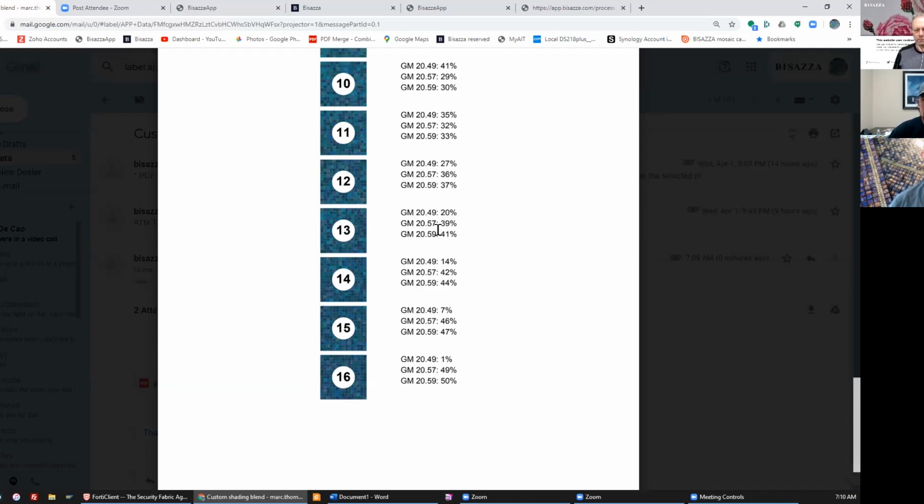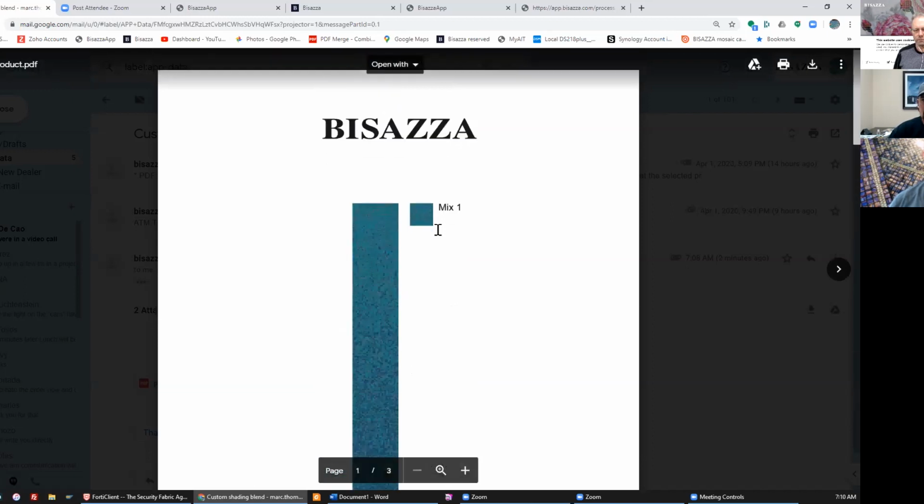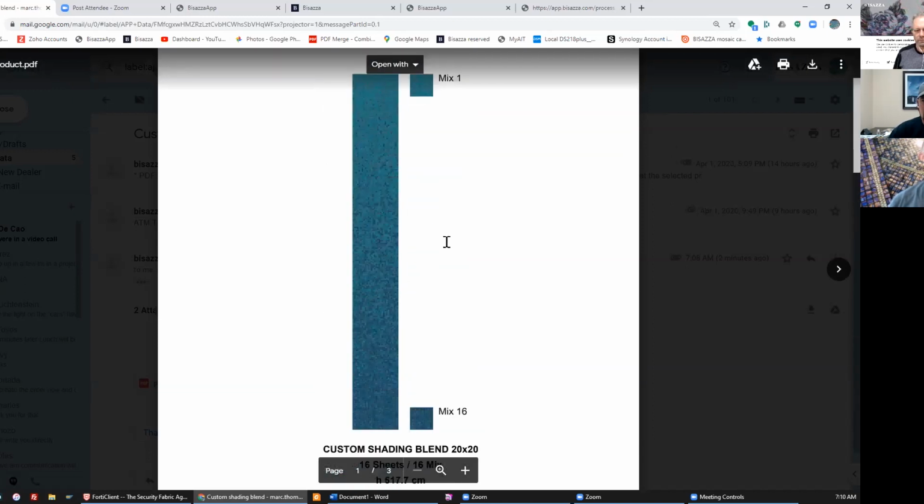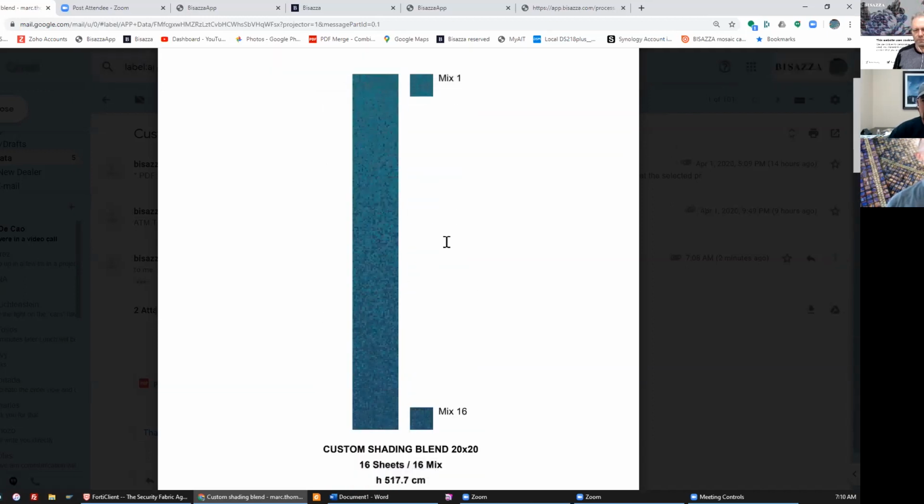Okay, so you've got what I call fast fail. So you say, I'm using my finger on the screen now and you can't see that, but I want that one right there. And it's about the middle low. That's the one I think is going to be perfect for my pool. Fast fail in 90 seconds. So you can go from one color to a range of colors.